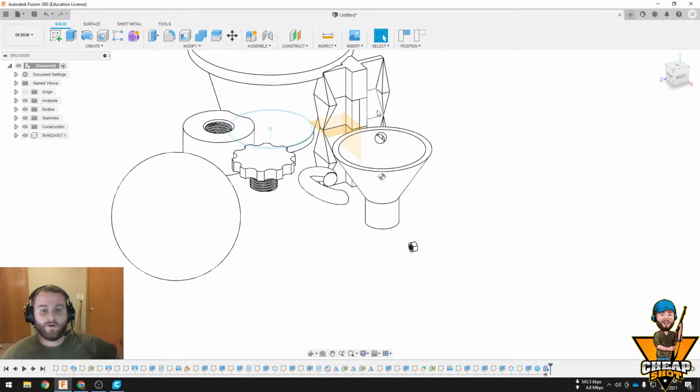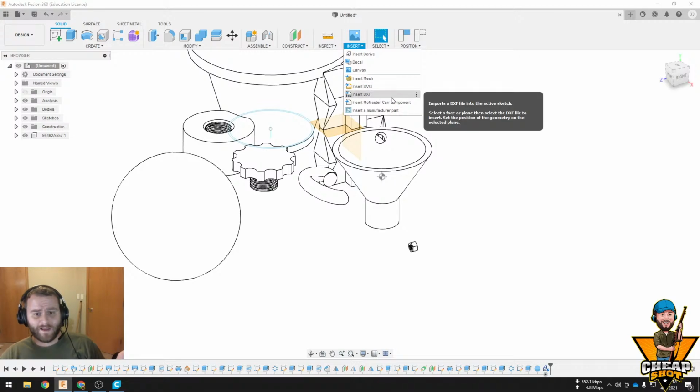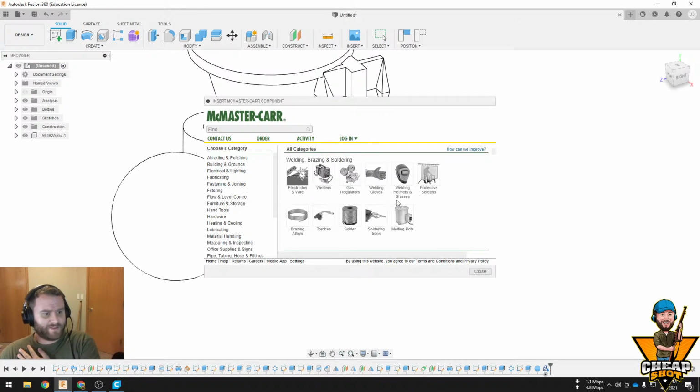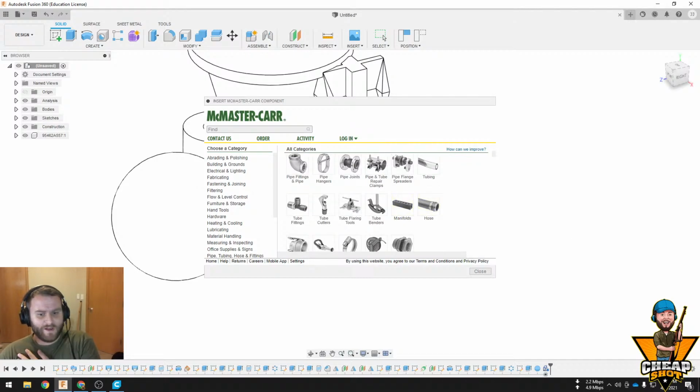But yeah, you can import. So one of the things is, all of our printers use what? They use those gosh darn 2020 extrusions, right? You can make those. You don't have to buy them. You can make them, and depending on what you want, it would probably work out great for you. I don't actually know.